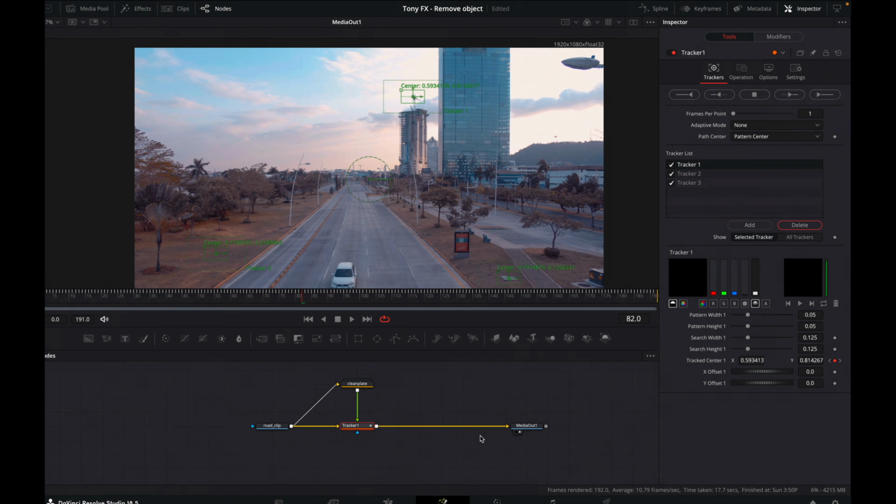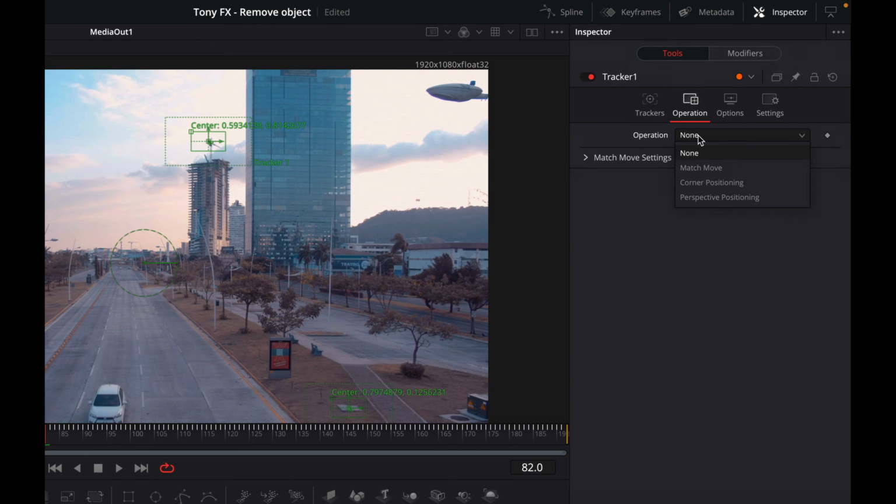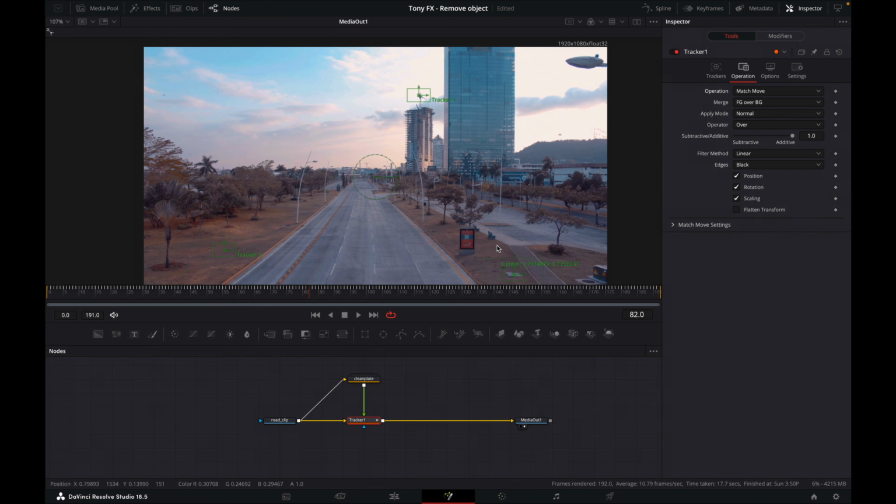So click on the tracker, go over here in the inspector to operation, and change the operation to match move. And here we've got foreground over background, so we'll just leave it as the default. What that's going to do is take our clean plate and make it follow the motion of the tracker, and the clean plate will be on top.